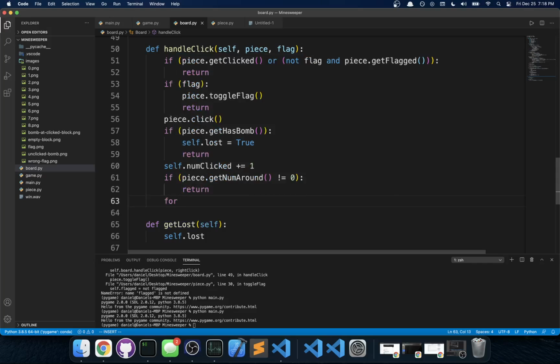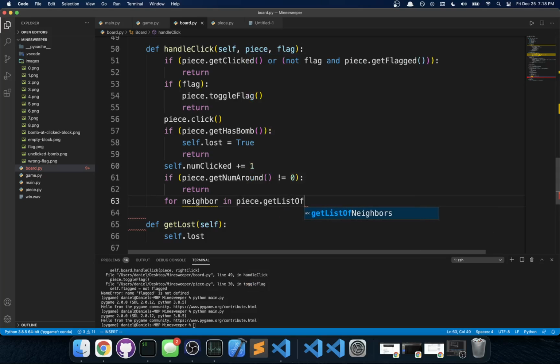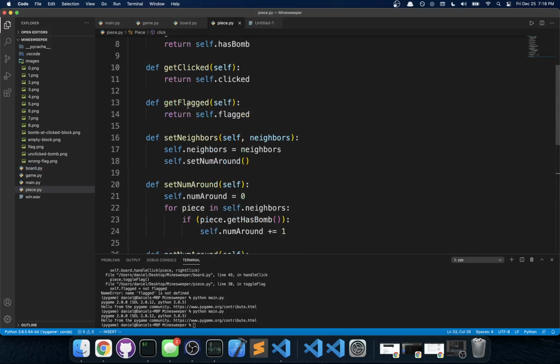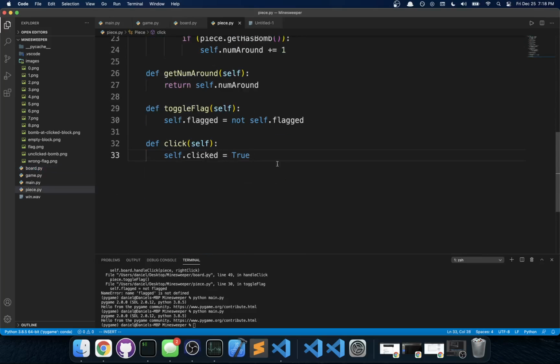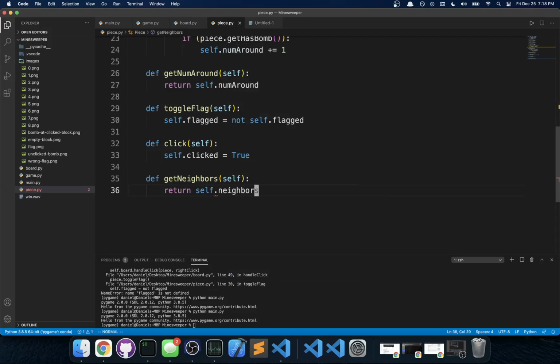Otherwise, for neighbor in the piece, get the list of neighbors. Whoops. Probably just get neighbors. And we need to grab that list. We want to return our list of neighbors from here.